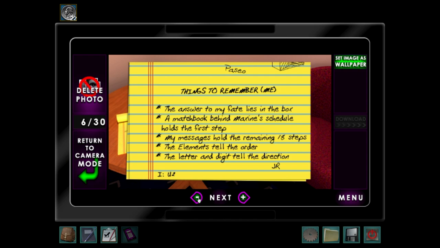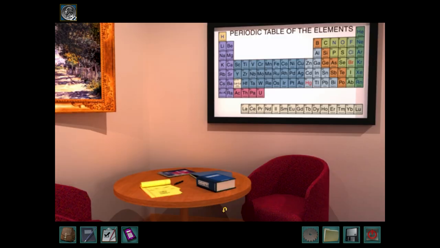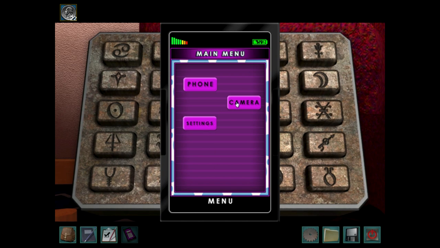Answer to my fate lies in the box. Okay. Problem is I don't know where to start there. Yeah, I got that. Does it have to be any? I mean, obviously it has to be a particular order.